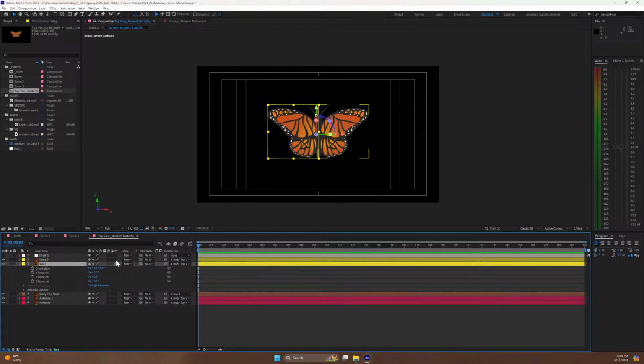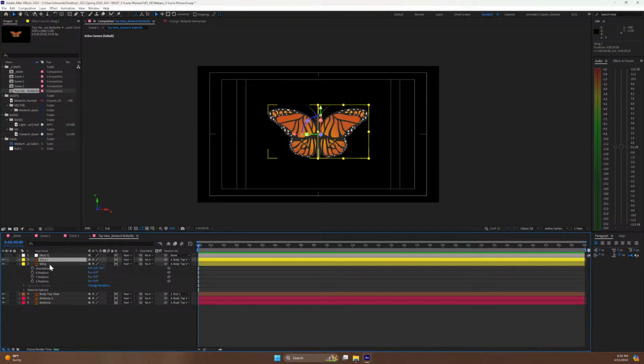So when I turn it on the wing, you notice that all of a sudden it looks like this, right? You see your y-axis, which is always green, your z-axis, which is always blue, and then your x-axis, which is always red. You can also see this appearing right down here in the corner. And I want to turn this on to all of my layers right now, even though not all of them will move in 3D, right? We still want to just have them all on for consistency. And we need to start flapping the butterfly's wings. So we need to figure out which direction they need to start flapping.